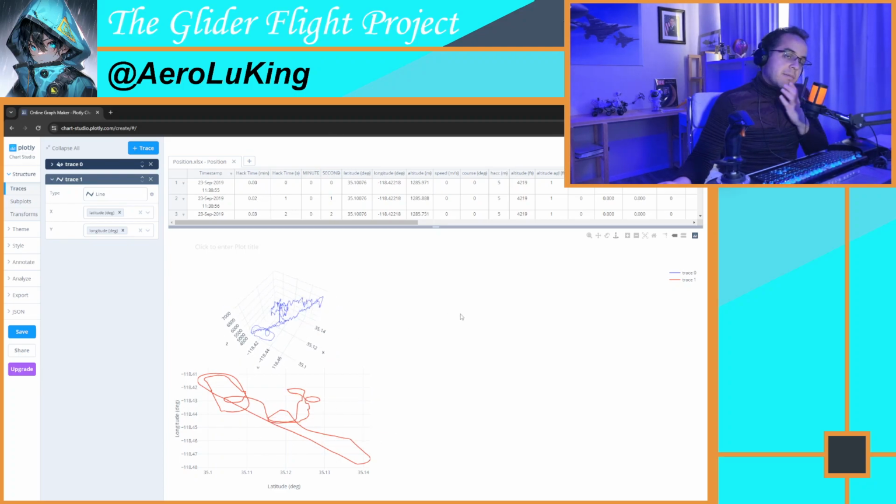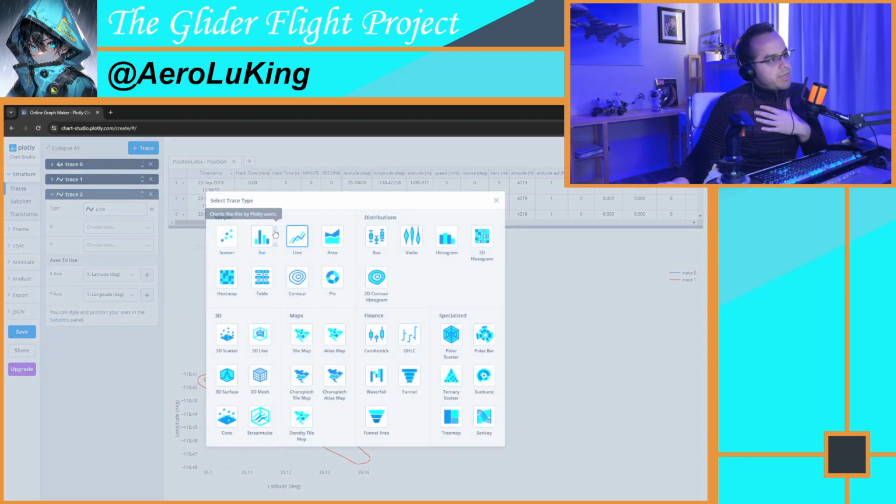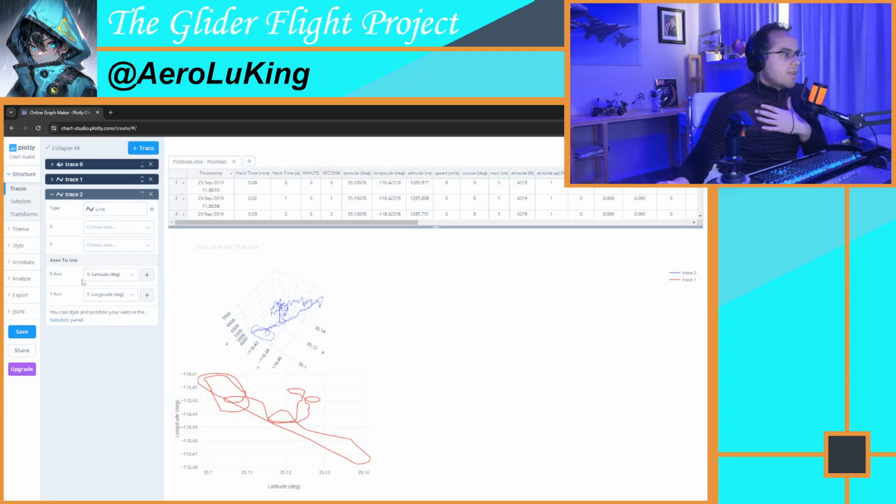Now, the same plots that we created in Google Sheets, you could add here. It's a little bit more difficult once you start adding multiple stuff when you do traces of the same type. But if you still do another line, a simple line, I'm not going to use the same axes as I did for my other 2D here, which is the latitude and longitude. So I'm going to create two separate axes. And now I'm going to choose my data. So I'm going to choose, let's do the speed over time again. So for time in x-axis, I'll use seconds. And for my speed, I'll use miles per hour.